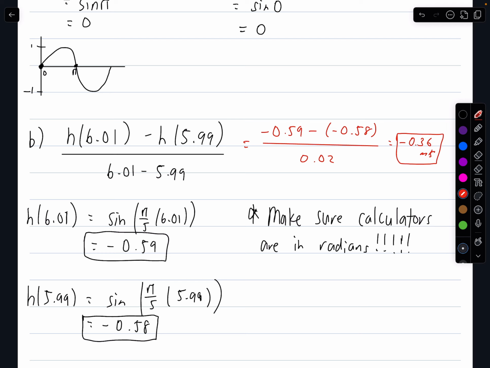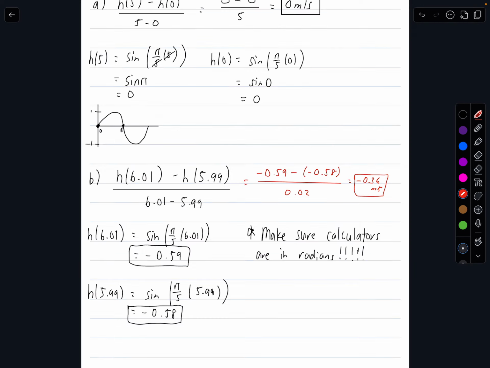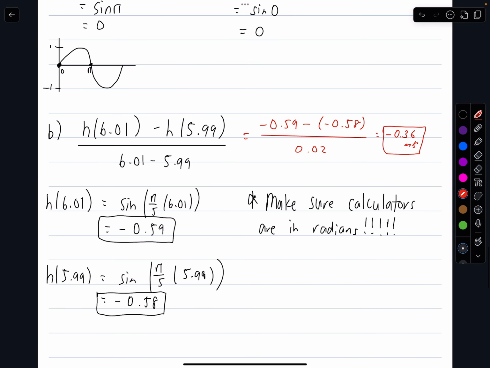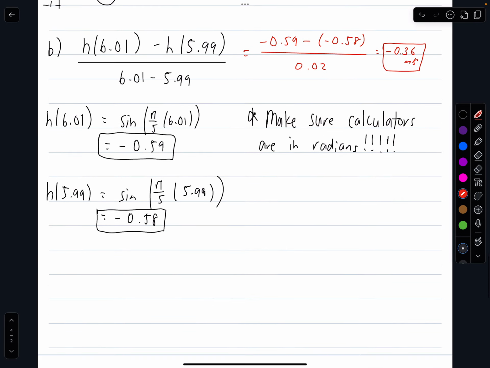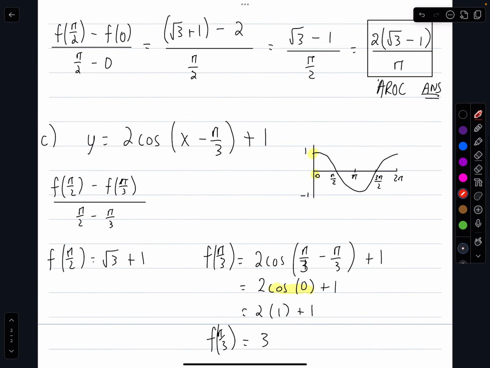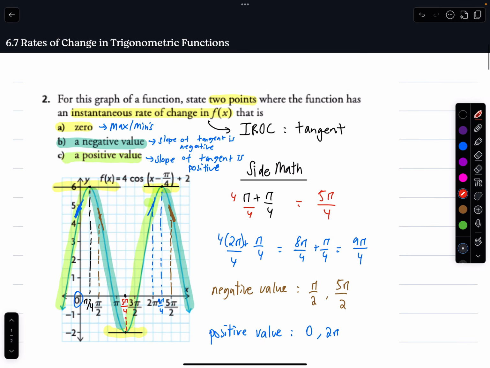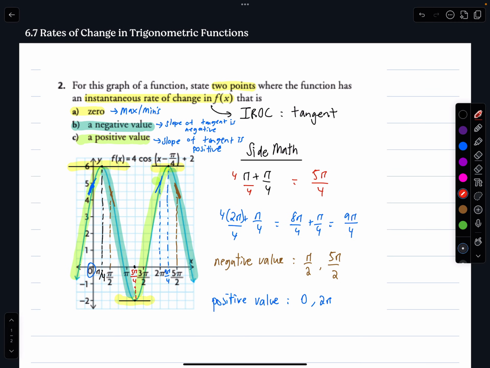And this ends up being your instantaneous rate of change. So hopefully this made sense to you guys. It's very much the same concepts from what we've learned in the other rates of change videos. If you want a deeper dive on rates of change, feel free to look at the lessons from chapter 2. There are some videos over there that go over what AROC is and what IROC is, if this is something that you're confused on from a fundamental standpoint.